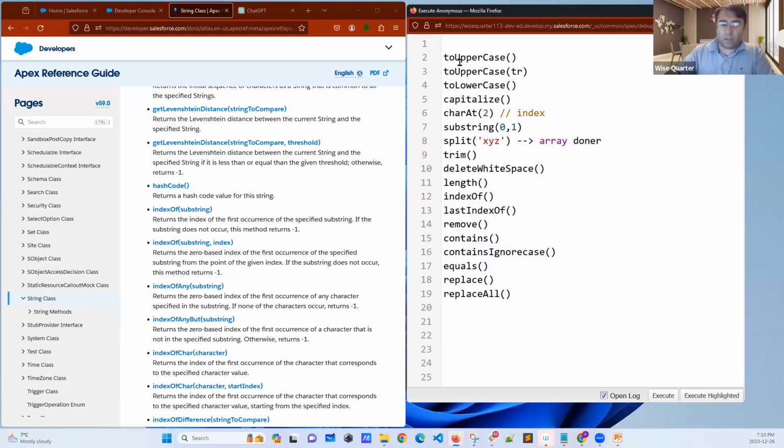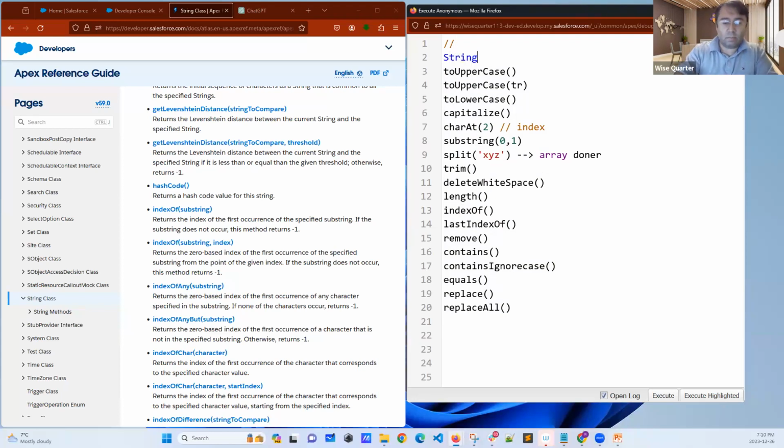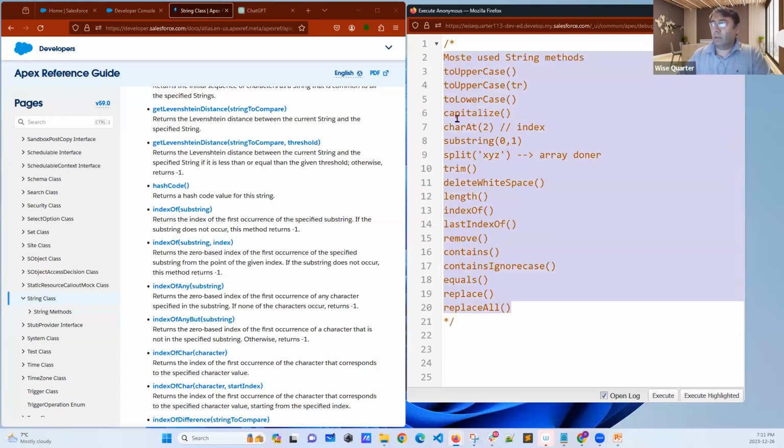Now let's comment this out, or I will say, most used string methods. Today I will try my best to show you all these methods, my friends, okay? All these methods.